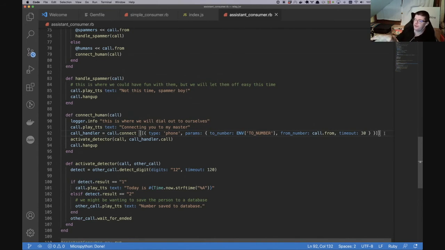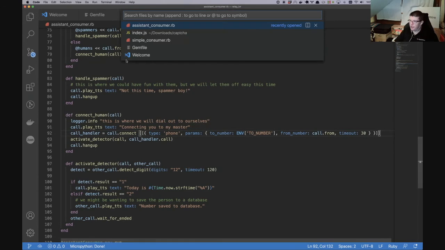Point is, there are a couple of areas in here that can be abstracted away, and we'll make that a bit easier in the next release of the SDK that's being worked on. For now, just use the method as is, and you won't have any problems. What connect does, going back to the origin, is create a new call to what number? To the number that's env.number.